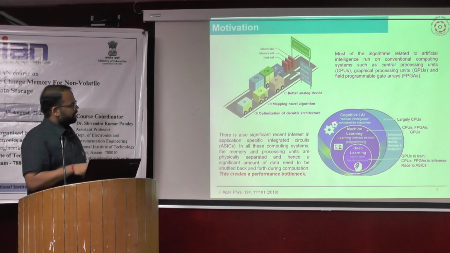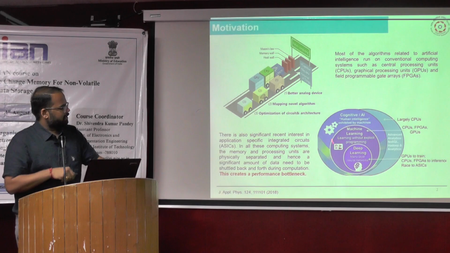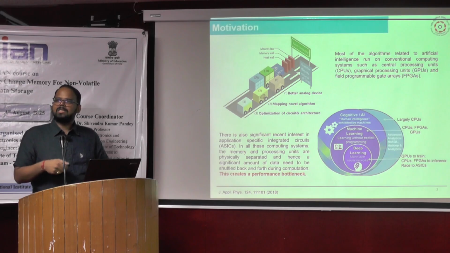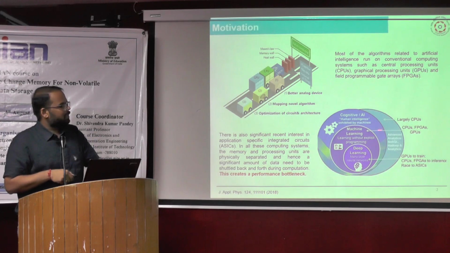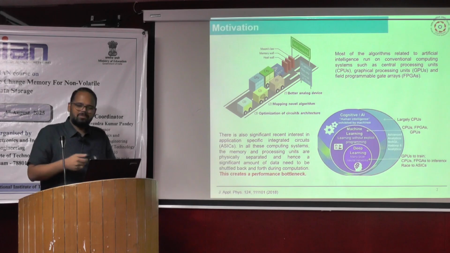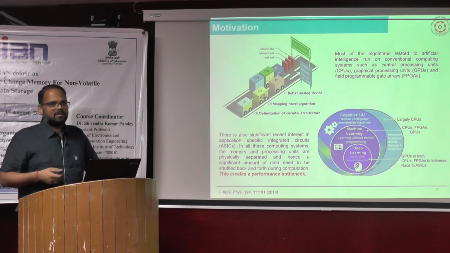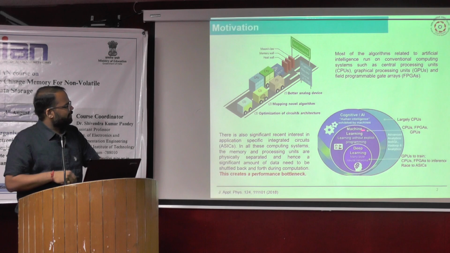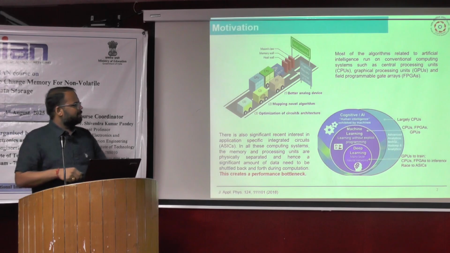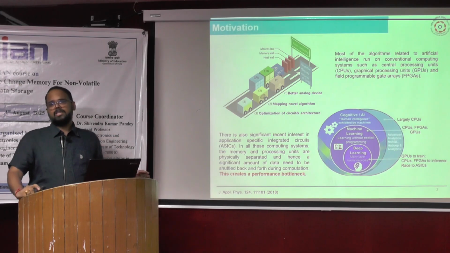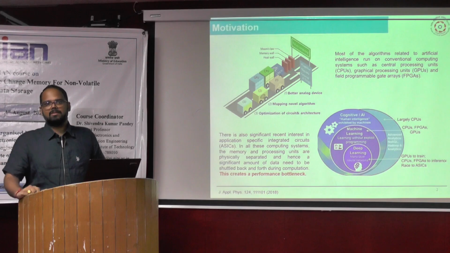Further, if you see here, it shows how we are using each system currently. The CPU is basically used for advanced analytics, such as SQL and similar things. Then for machine learning, deep learning, and cognitive AI-based things, high performance memory devices and high performance computing systems are essentially required.